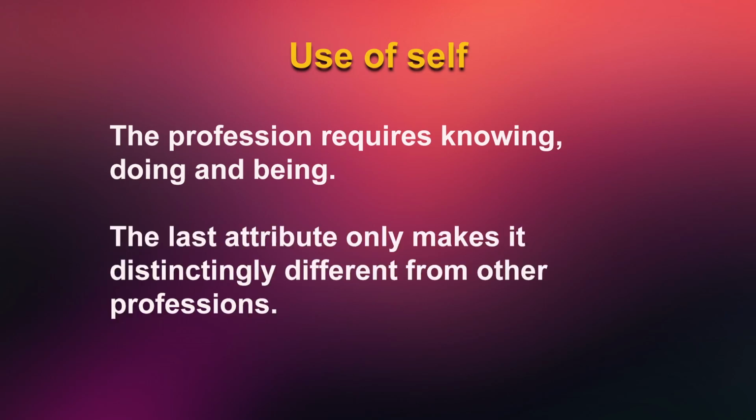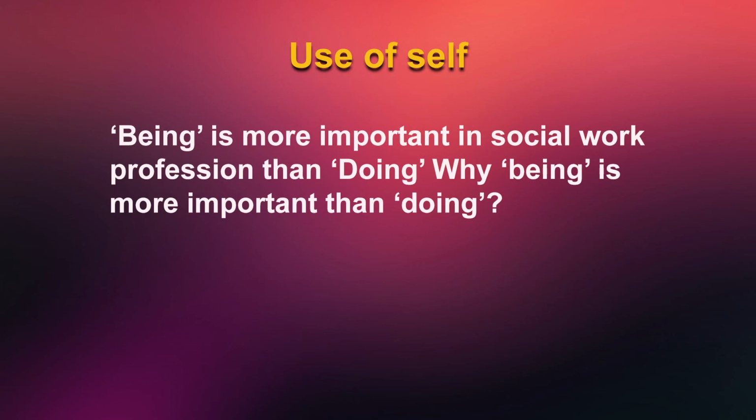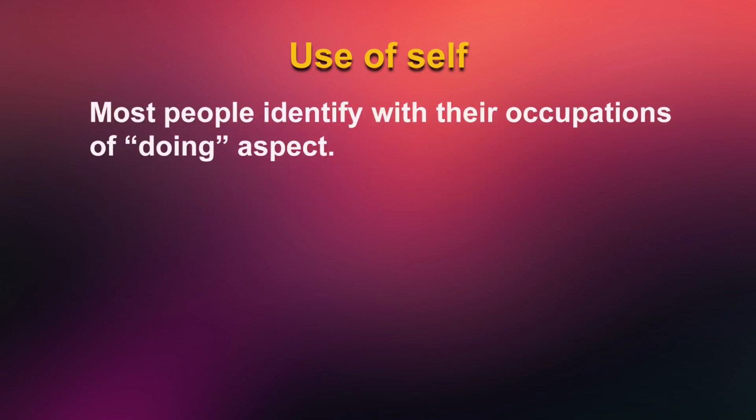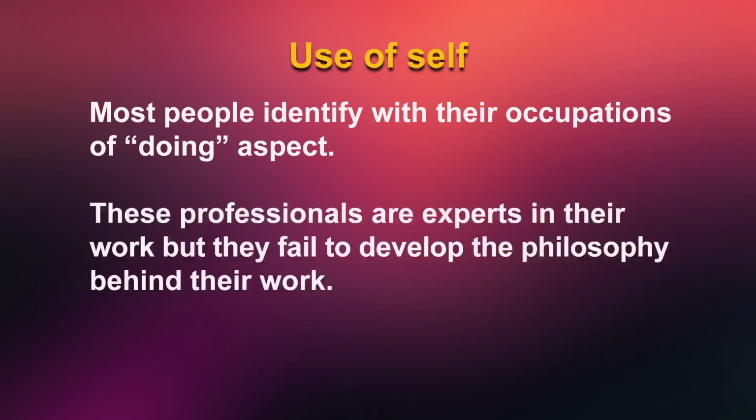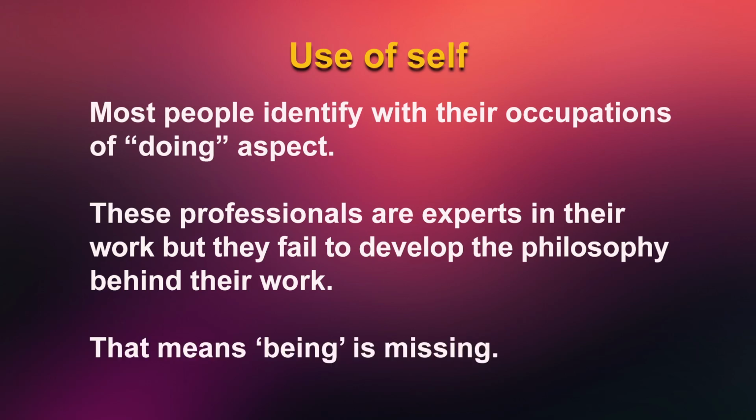The last attribute only makes it distinctly different from other professions. Being is more important in the social work profession than doing. Why is being more important than doing? Most people identify with their occupations, the doing aspect. These professionals are experts in their work, but they fail to develop the philosophy behind their work. That means being is missing.